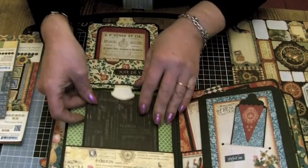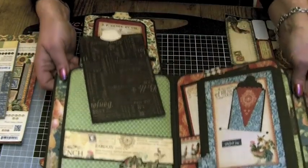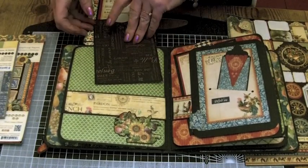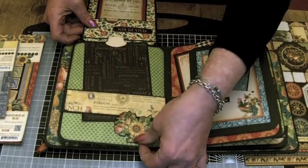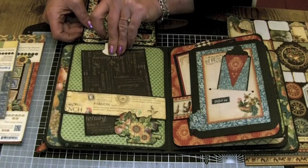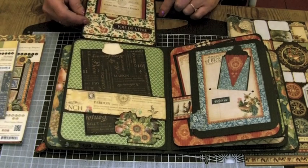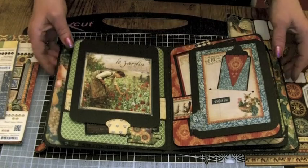And then as a photo mat down here, I've cut some of the sunflowers out from the paper, mounted them on black card, and that's the stopper to stop that photo mat from, she says it's come unstuck, but it should be stuck down. And that stops the photo mat from sliding out. And then I've used the same papers for the belly band there. And the magnet. Love that.